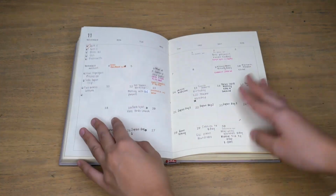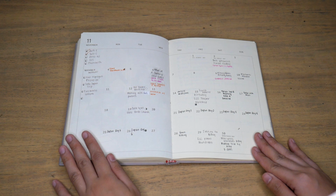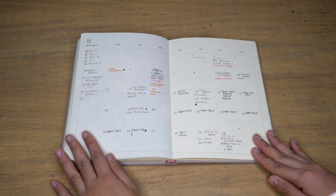And because my part-time job is a little bit more inconsistent because I am on call, I also like to track my meeting schedules and my visits to the center. So having this monthly planner really helps me remember those dates, and at the same time, parang lately na-feel ko na medyo naging makalimutin na ako. So this really helps me a lot.